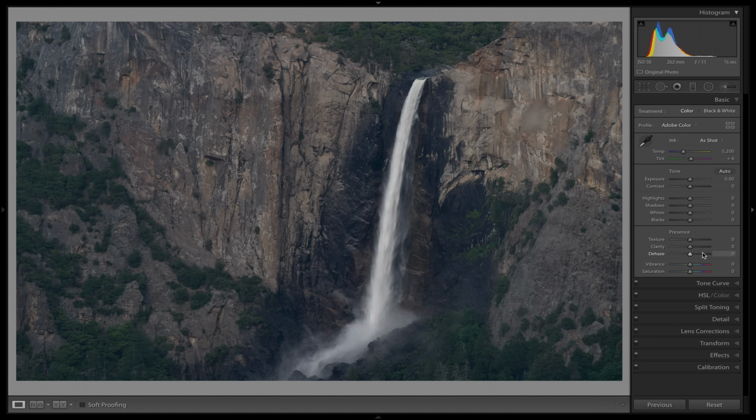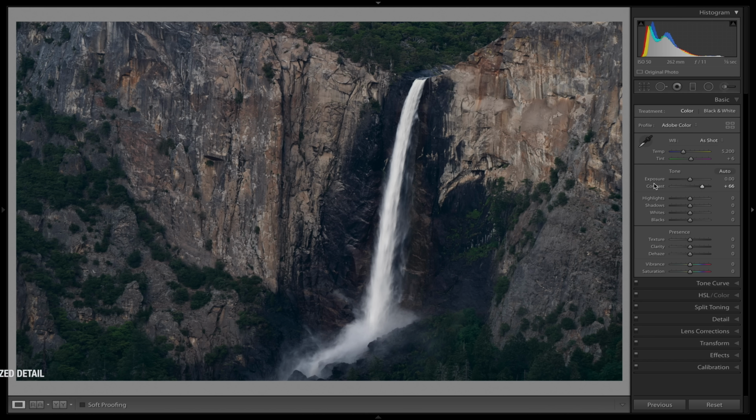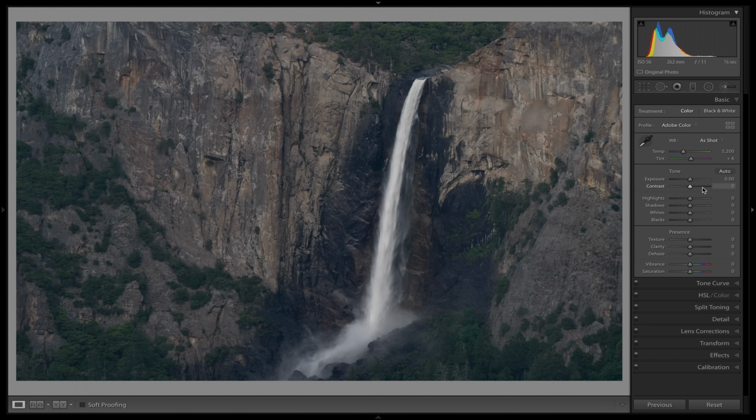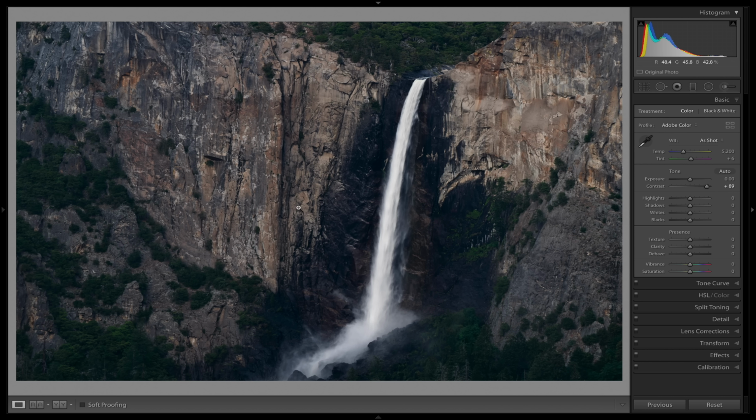This is from Yosemite, and it looks like a fairly flat looking image. But if we add a little bit of contrast to it, you can see how all those details become more pronounced now. So this is with contrast, and this is without. You add a little bit, and it really just sharpens a lot of the detail in that scene. But once again, whenever you use contrast, of course, you want to make sure you don't go overboard with it, but you also want to check the saturation level, because adding contrast naturally will saturate your colors. So you might have to go back and do a little bit of adjustment to your colors that way. So those are really the 5 main ways to sharpen an image inside of Lightroom.